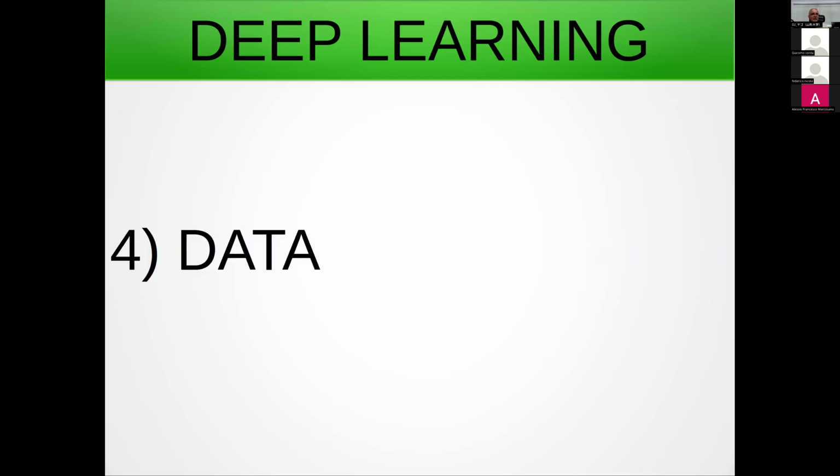I said there are three main things. Thing number 4 is data in this deep learning revolution, okay? Because suddenly we had deep learning networks that could be deeper thanks to computation, and we could compute more of them because of having GPUs. Then, as the ImageNet competition showed, suddenly these artificial intelligence networks were working much better than before because of the increased capacity for computation given by the convolutions and the GPUs. But the fourth, and the thing that made it really popular, is the availability of data.